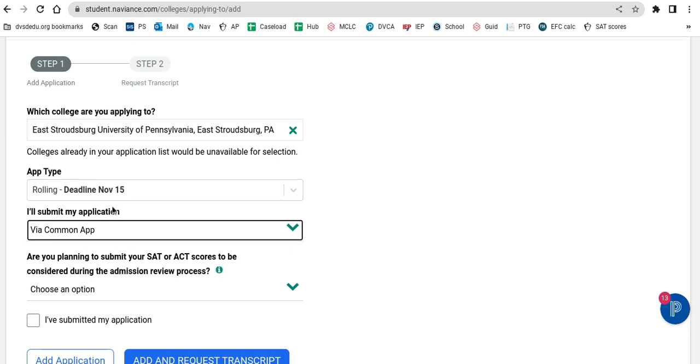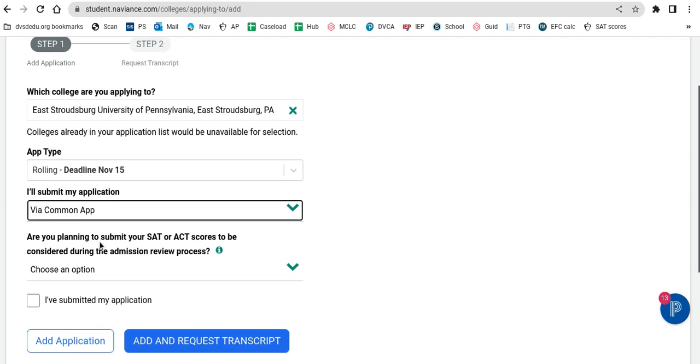The reason is because if you are submitting your applications through Common App, there are certain forms that your teachers need to fill out and your counselors need to fill out in addition to just our recommendations. So this really needs to be clear when you're filling this out on Naviance. You do not need to put Common App on here, obviously, if you are not using Common App, but please make sure you are indicating if you are.